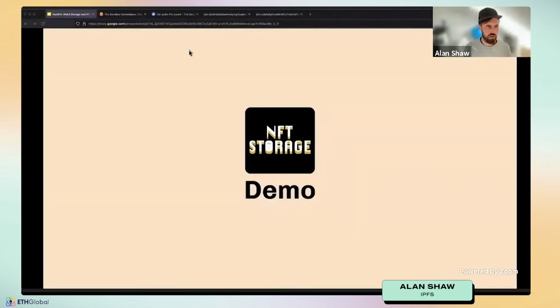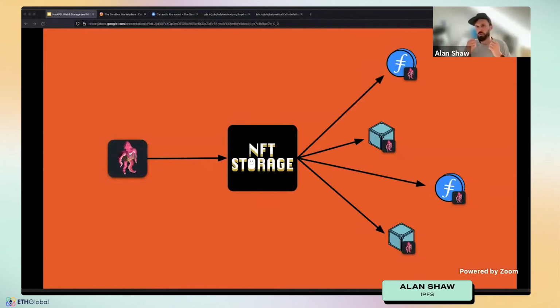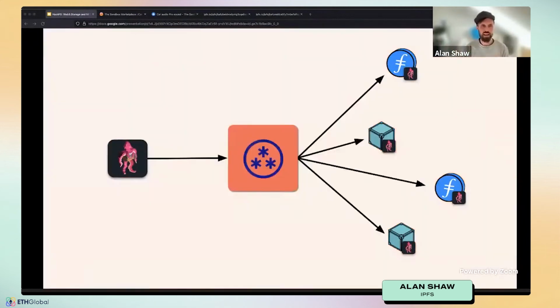All right, we are getting on for finishing off. But at this point, I've talked a whole lot about NFT.storage, but Web3.storage is the brand new thing. It's just launched, almost literally. Web3.storage is built for any data, so it's not just NFTs. If you remember this slide from earlier, then Web3.storage does exactly the same thing, but it's not just for NFTs.